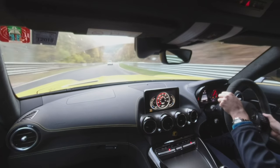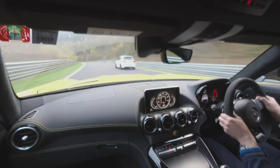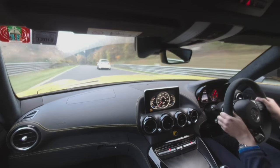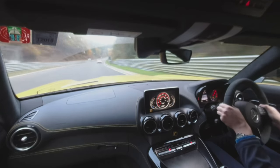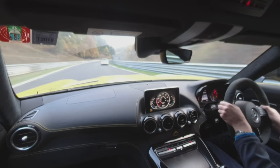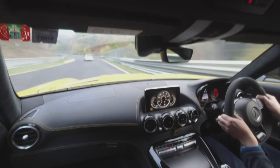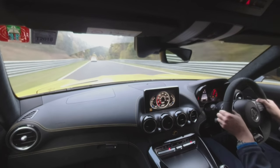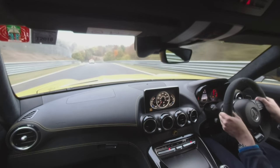Late apex through here, continuing up the hill. I'm not going to push it — I don't want to get caught up in what could be a race today. Let's just have some fun and learn from him as we chase through the tighter sections. It's so fun driving this place — you really need to know what you're doing. That's why coming to somewhere like Apex and doing it with Misha, who can really show you the track, is a massive benefit.